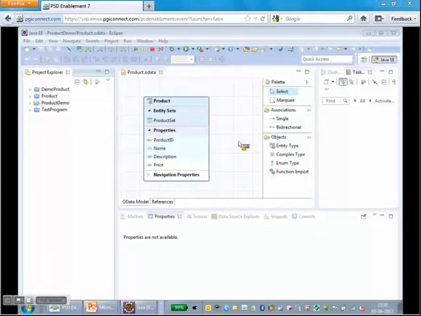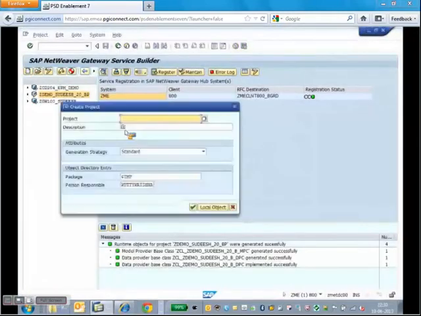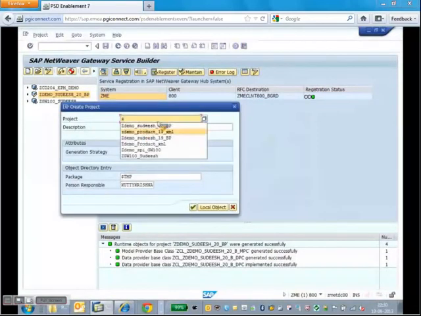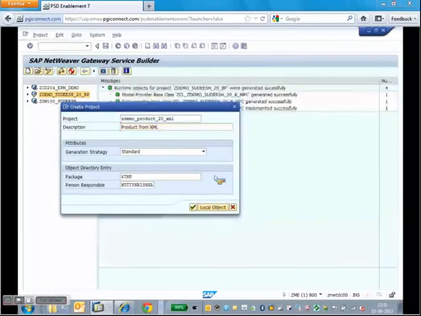What the ABAP developer would do is create a project. So first he would call it, say, product from XML, as a local object, and save it. Once I've done this, I go to the data model, go to the context menu and import the data model from a file.